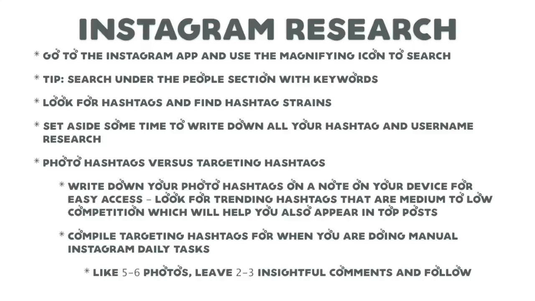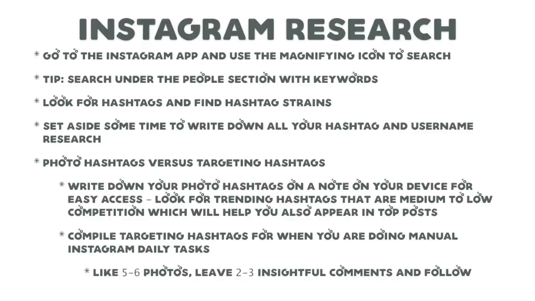Photo hashtags are hashtags you add to your own photos. Write down your photo hashtags on a note, and understand that it's actually better to use hashtags that are medium to low competition. If you're using hashtags that have over 1 million results, then when you post your photo and add those hashtags in the comment, your photo just posts and disappears into the feed, because there are so many photos being posted under that high competition hashtag that your photo doesn't even stick. It just keeps rolling. You know how a feed works. There are so many photos that your photo just gets lost.